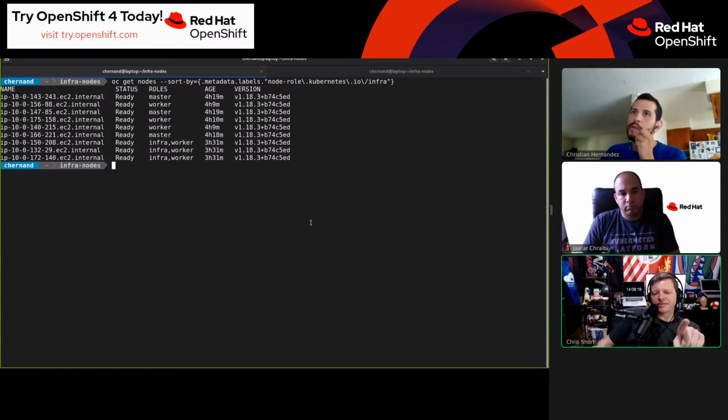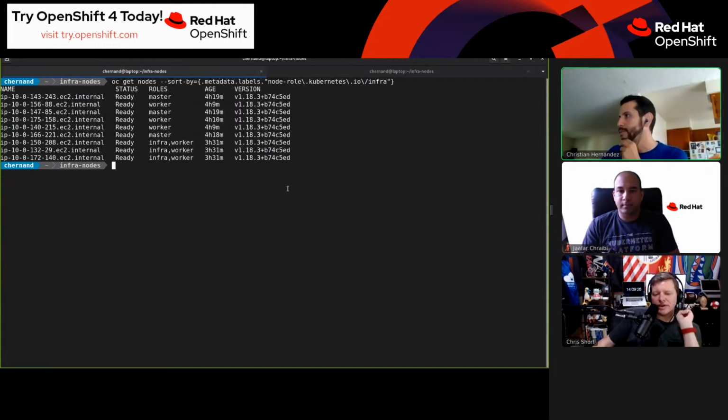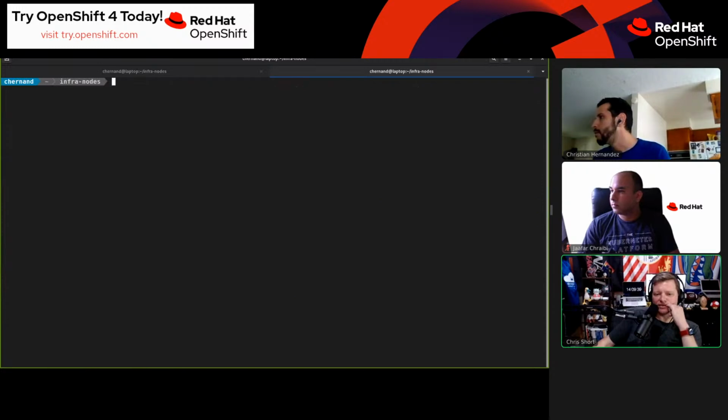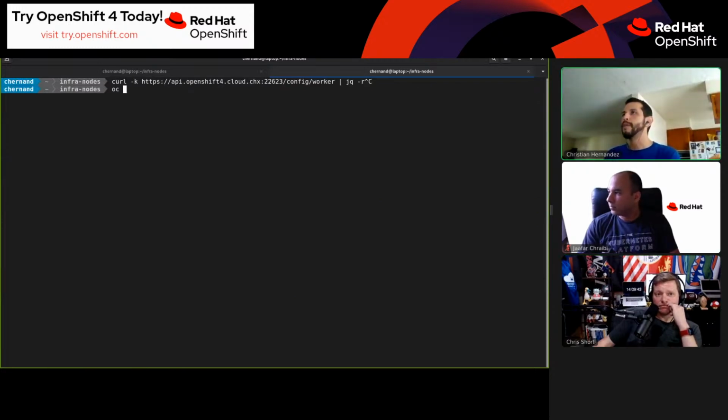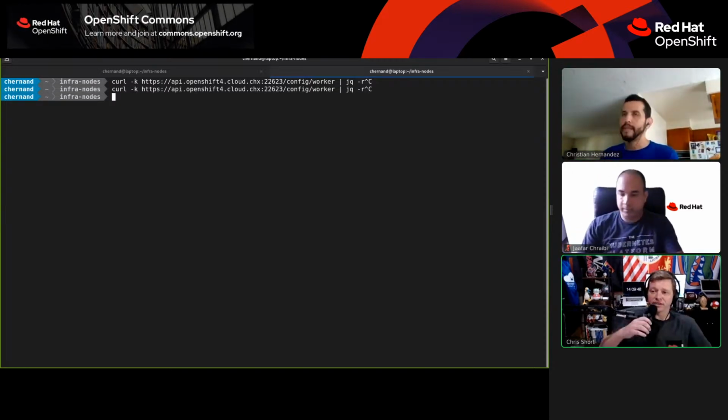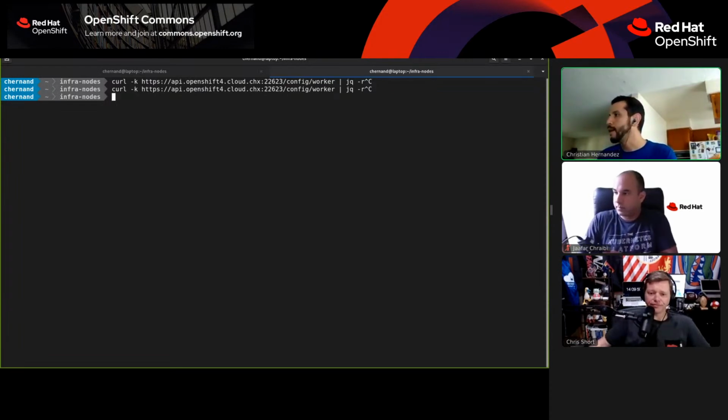Oh, Triple Chin pointed out something. So for OKD 4.5, sorry to interrupt you. No, go ahead. For OKD 4.5, you have to set the correct user agent, else it won't work. So if you look at the curl -k user agent thing you put in there, that's interesting. On OKD 4.5, really? Because I'm on OCP 4.5, I don't have to do any of that stuff. But that's good to know. That'll probably be in 4.6.